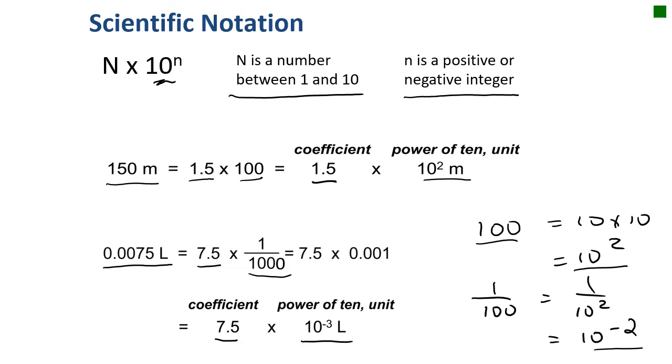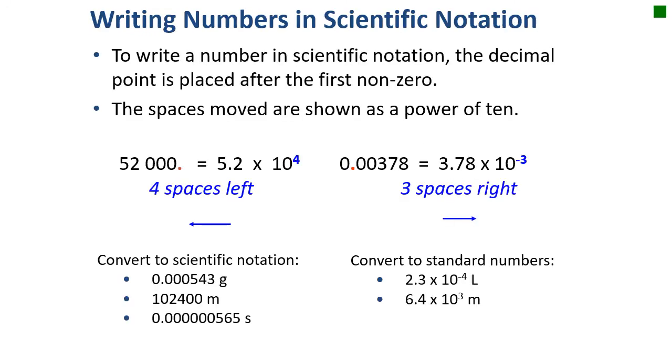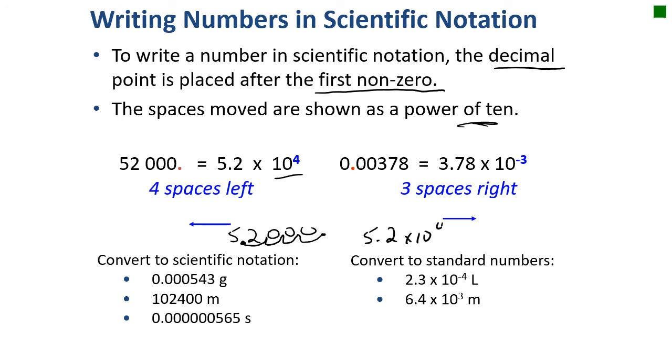and so we're going to have 7.5 times 10 to the minus 3 liters. We can also shift our decimal to do this, which is how we tend to do these. So what we want is the decimal to be behind the first non-zero digit. So if we have 52000, the first thing we're going to do is put the decimal in. Each time we move the decimal, we're going to move it by a factor of 10 or a power of 10, and we're going to go 1, 2, 3, 4, and we move it 4. This is a large number. If we move it left, our exponent is positive, and we're going to have 5.2 times 10 to the fourth.